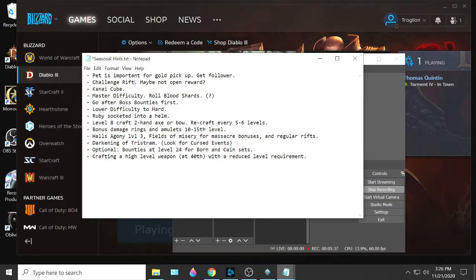Level 24, these sets potentially become available. I didn't get either one of them. And then the final big thing is at 40th level, craft a 70th level two-handed weapon. Reduce the level requirement of it by as much as you can. I was lucky. I got 26 levels lower, so I was able to start using a 70th level weapon at 44th level, which is huge.